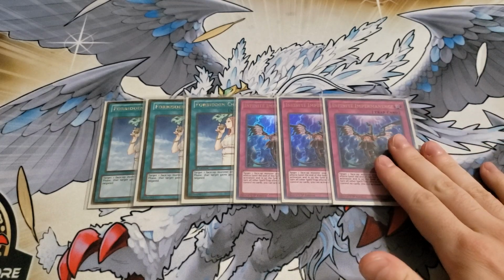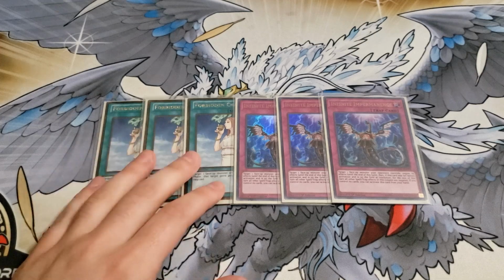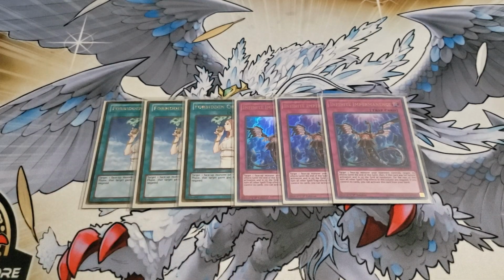So we're running no monster hand traps in the deck. We are only running Infinite Impermanence as a hand trap because we're running more board break cards like Forbidden Chalice. Another cool thing about Chalice is you can target your own Metal Cruncher, and not only does he go from 18 to 28 because his effect's negated, he gains 400. So I've done some cheeky plays where I target Metal Cruncher with Chalice and he's 32, swing for game over. It's come up a couple times, but yeah, these are 6 spot negates that are just very good go second cards.